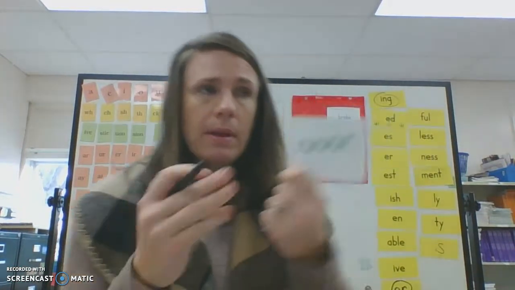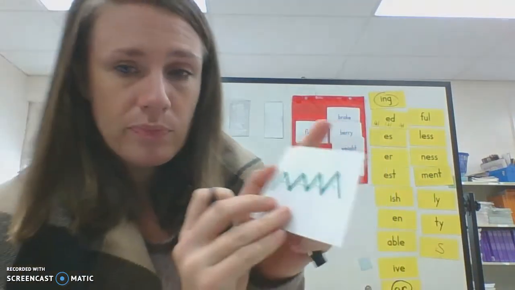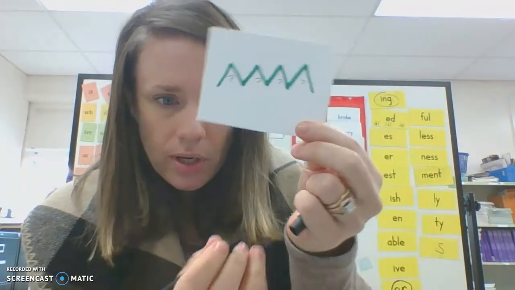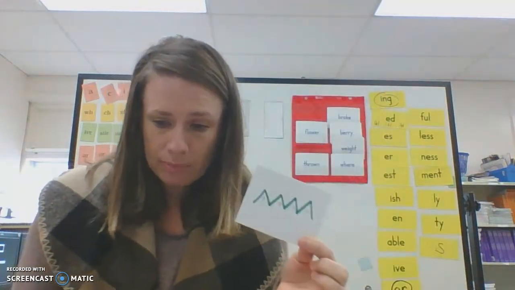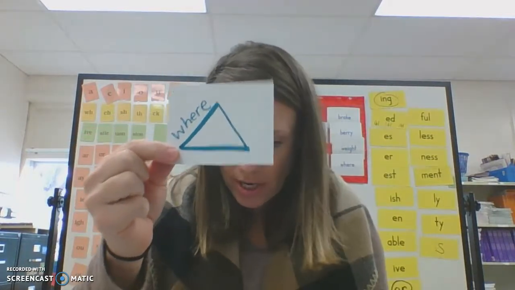So you know what I'm going to do on my little predicate symbol? I'm actually going to draw some little question marks in there to help us know that we're going to be answering questions about the predicate. Okay, so today and for a while, we're going to be focusing on just one of these predicates, the where. So this triangle is representing where the action takes place.